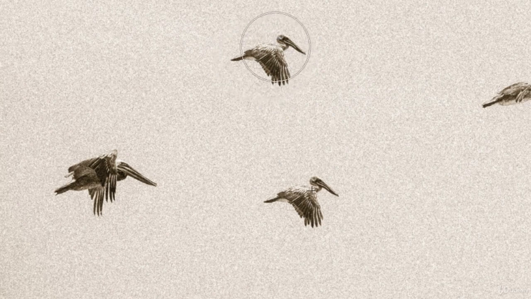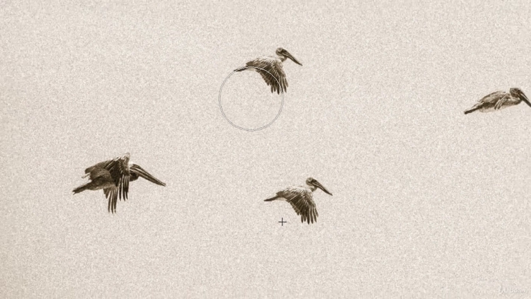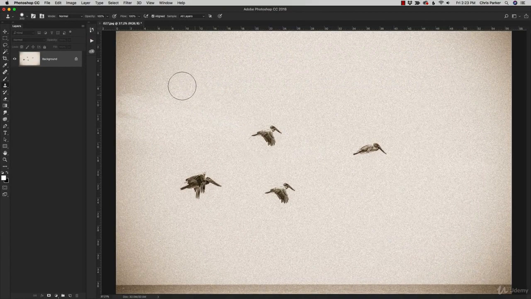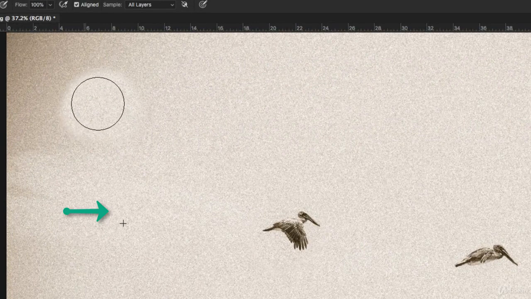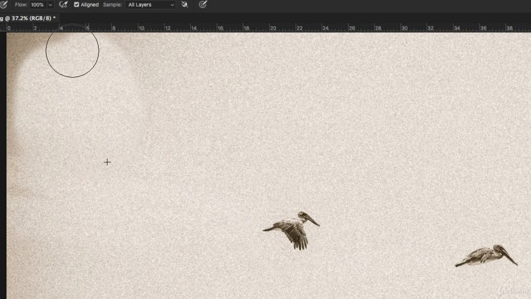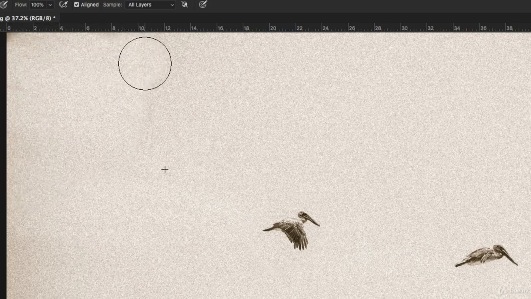So when I do, wherever I clicked, it's kind of hard to see, but there's a little plus icon under that bottom bird right there. And that's where Photoshop is cloning from. So if I continue up here in this area, we can see that plus icon is being applied to the bottom of that area, and it's sampling that area to clone our image from, and then it adds it to where I'm applying it in the brush up here. So if we undo that, you can see where I applied the brush.